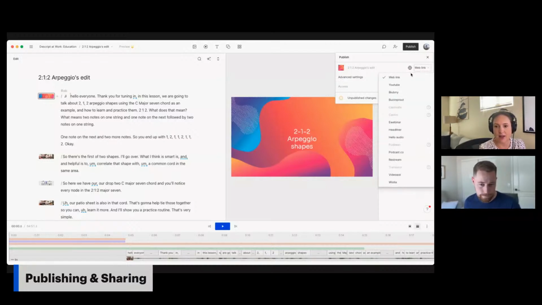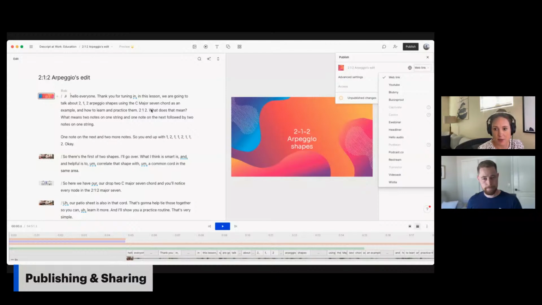And if I select this, I can also publish to a variety of different destinations. So in the case of video content, publish it to Wistia, Video Ask, Restream. If you're working with audio only files, you can also export to Captivate, Castos. So a bunch of different publishing partners that we work with. But this page option is really nice because you'll have the video, the interactive transcript. You can make comments on it. So great way to get your material out there. And for folks that have intranets or WordPress sites, you can embed these pages too, which is really nice.